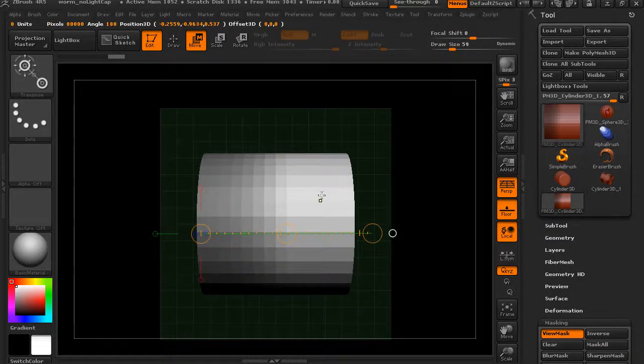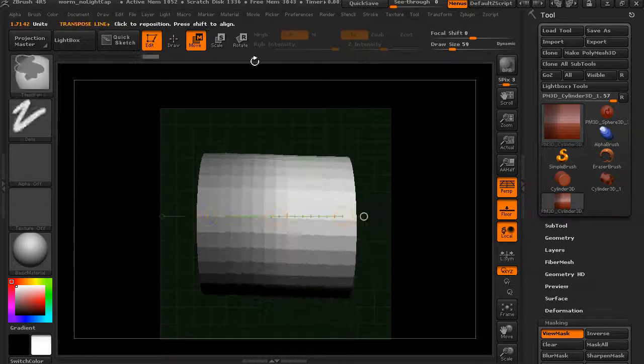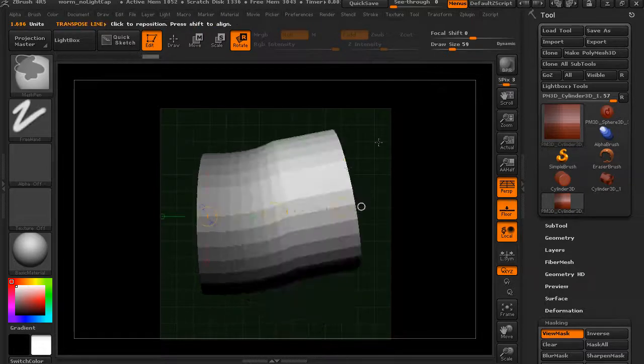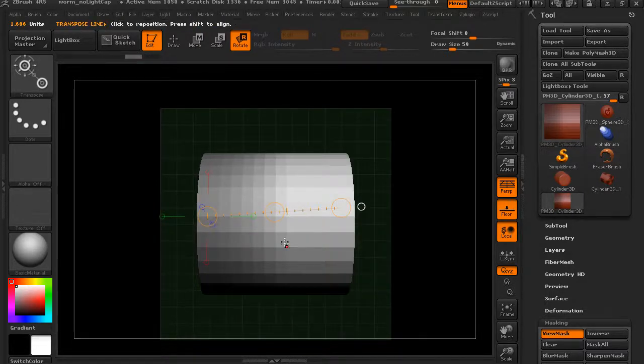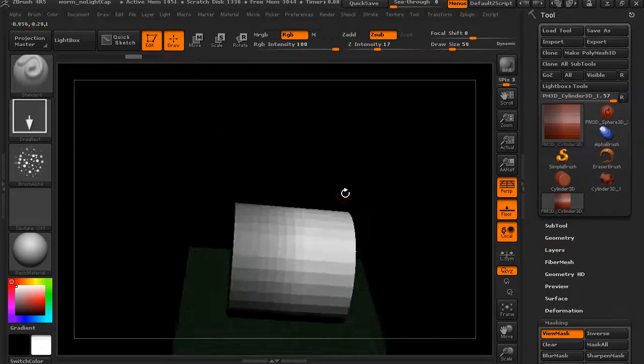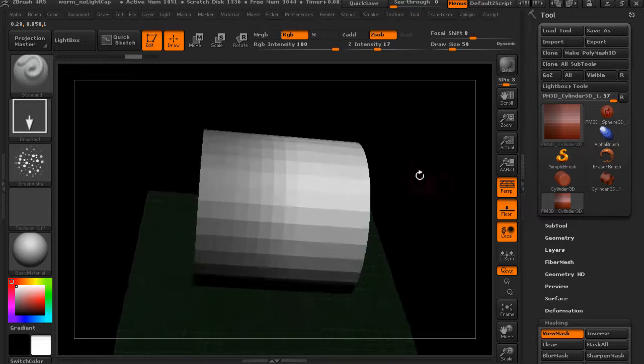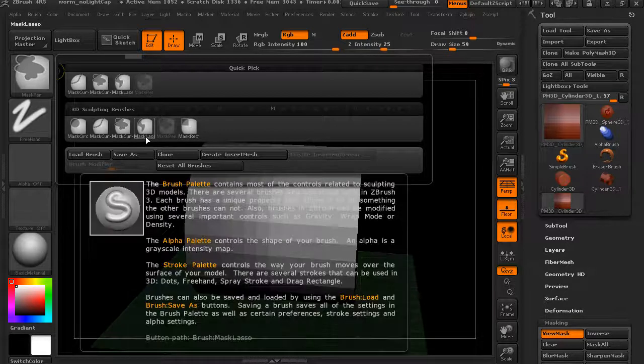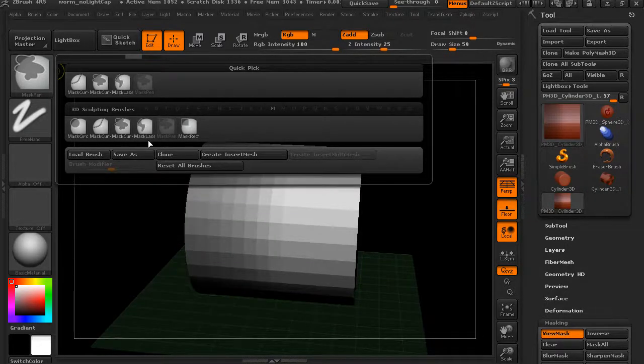Okay, I can Control click to kind of blur it out a little bit, and then I can move things around from there just as we would with an arm. So that's good for kind of posing models in different ways. Okay, so Control is going to be your modifier key for masking. Just keep in mind you do have different masking brushes that are available to you. It just creates masks in different ways, whatever way works best for the model that you're working on.